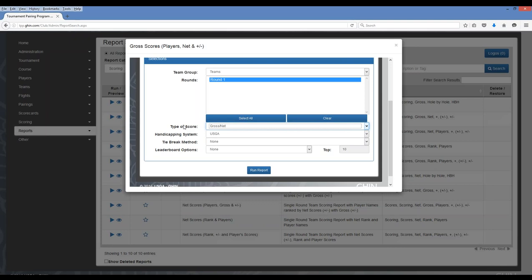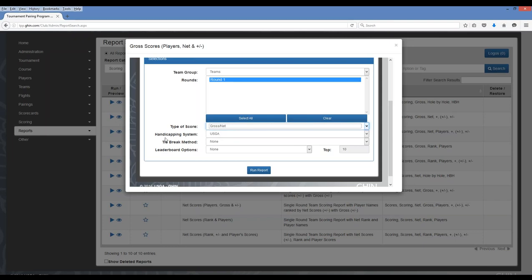Now, this is where we talked about Stableford. This is where you would actually adjust. So here's your Stableford. What this will do is this report will now generate a Stableford competition on the report instead of just generic gross and net strokes. And then it will use the Stableford point setup you did under basic setup, which we talked about at the beginning of this webinar. So this is how you do it. There's no other way to generate it anywhere else in the system. You have to do it from reporting. So at least you know where that is now.